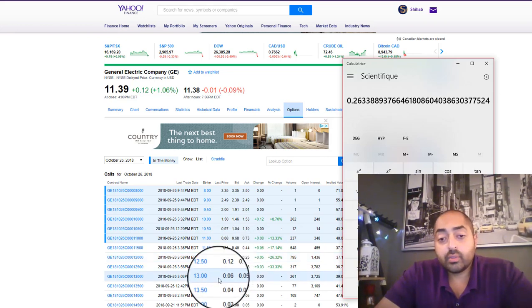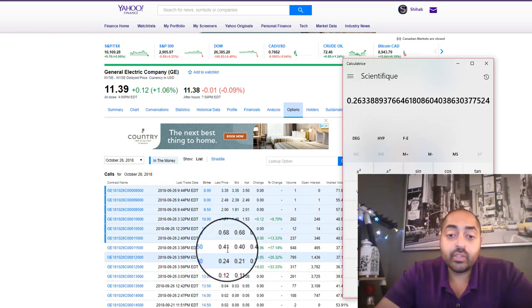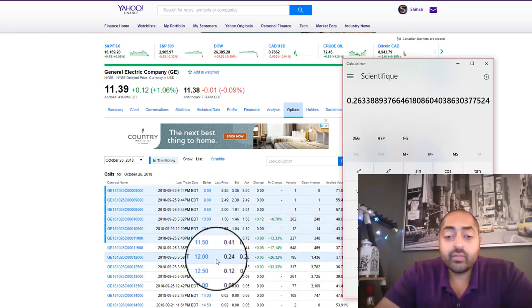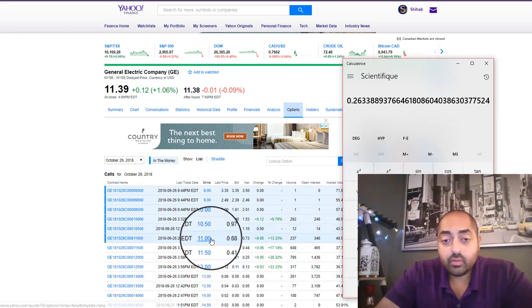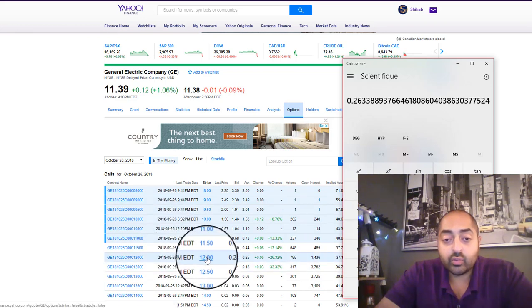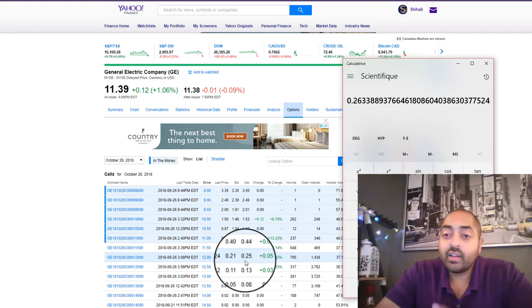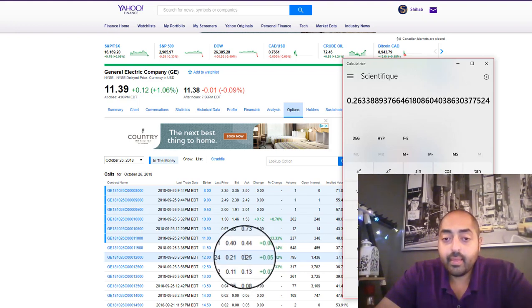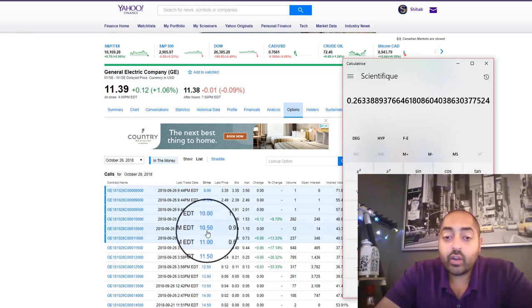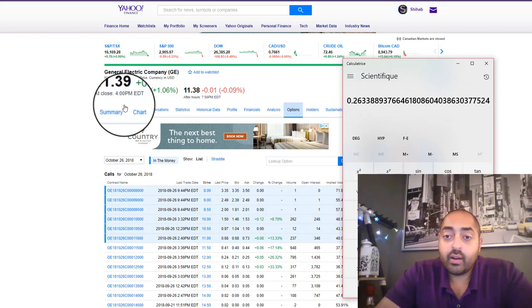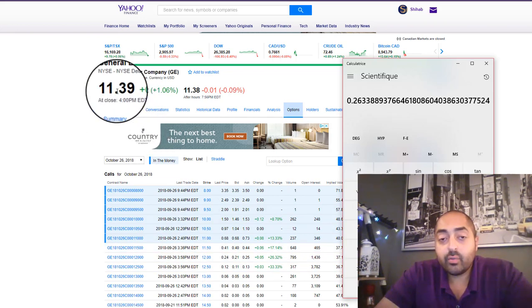But obviously, you're going to have to buy 1,000 shares of GE in order to do this. And when the stock drops, you could do it again the next month, but you're going to have to do it on a smaller premium. So the risk is if the stock drops. We initially bought at 11.39 and we use strike price 12. If the stock drops, the call options at the $12 strike price will no longer be 25 cents. It's going to be much lower. So you're not going to get 2% every month. That's if the stock drops. Might be 15 cents. And you can't take a strike price that's lower than what you bought it at. So your strike price needs to be higher than what you bought it at.